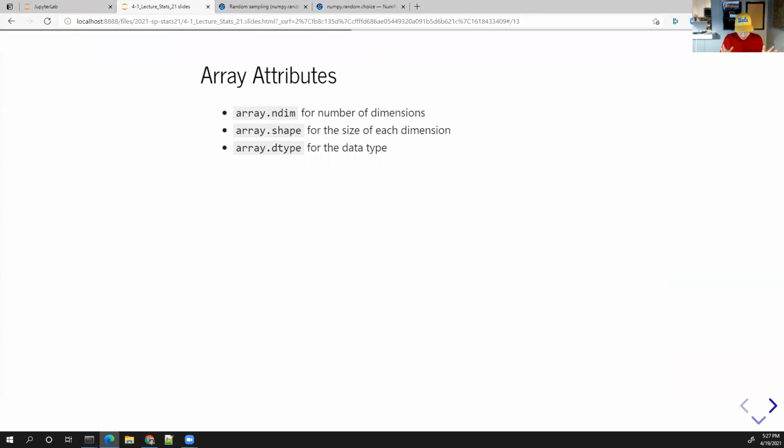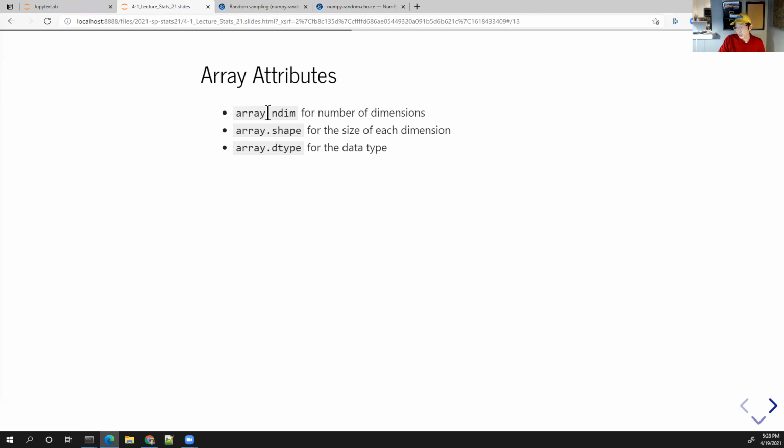Okay, so arrays. In NumPy, both your single one-dimensional vector and the matrix are handled with the NumPy array, which is a tiny bit different from R. In R, you had atomic vectors, and you also had matrices. Matrices had dimensions, but atomic vectors did not in R. In NumPy, everything's an ndarray. Everything will have dimensions and shapes and things like that.